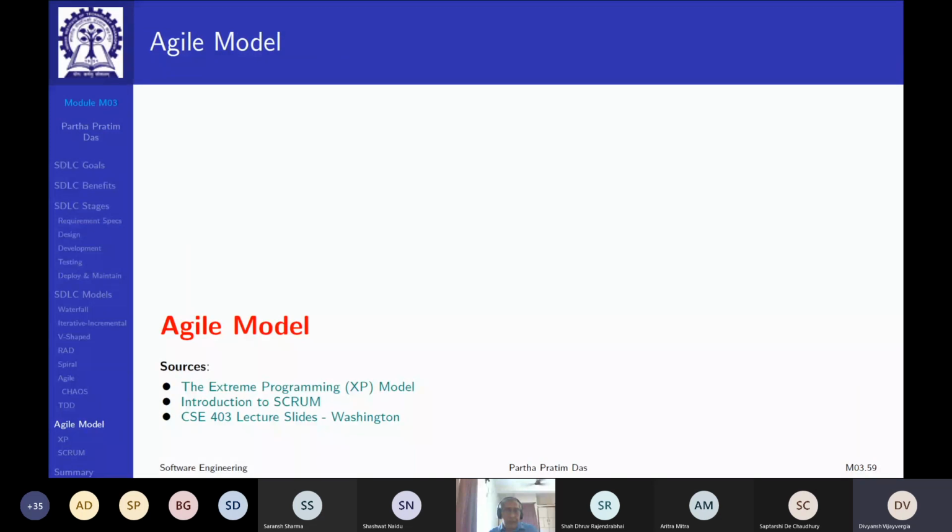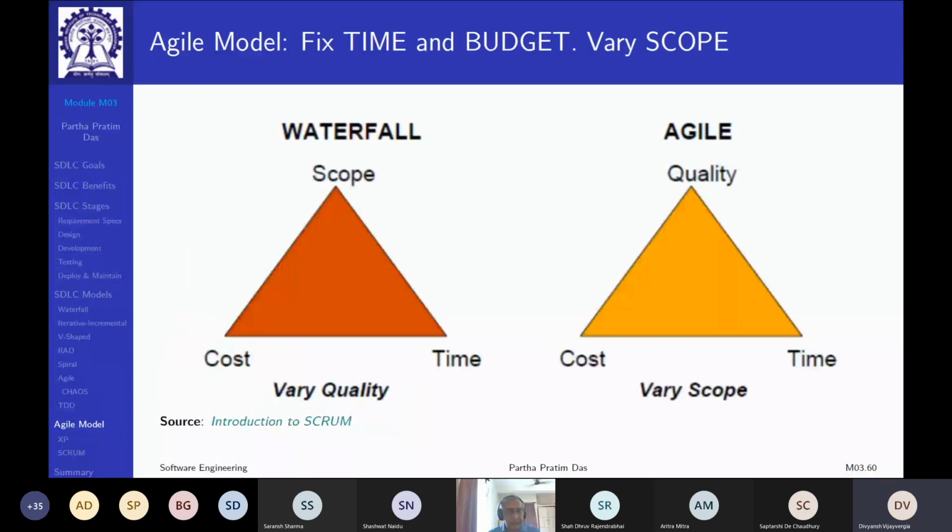Finally, a little bit more word on Agile. One of the main ways of doing Agile is known as extreme programming. There are typically 4 factors in a project. One is the scope of what you want, how much you want. One is the quality. How good are you to your commitment? And certainly, what is the cost? What is the time? If you think about waterfall, then this is the primary triangle.